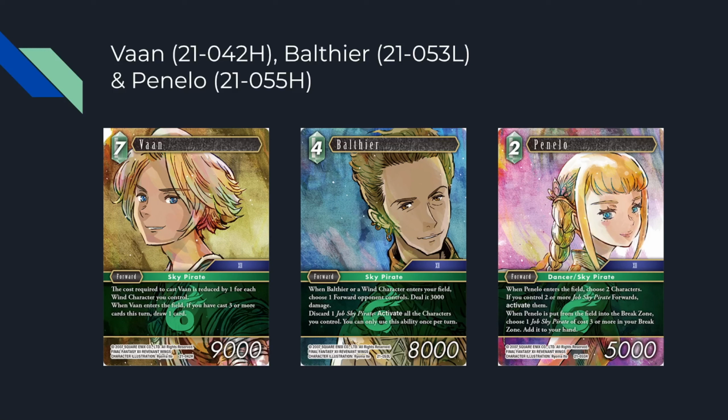But in Mono Wind, I could see these being played. For sure, Vaan. I don't think you're playing Mono Wind and not playing Vaan, unless I'm horribly mistaken. I think Balthier has a lot of potential, especially because in the last few sets we've gotten, and we'll see one of them soon, a lot of very low cost, like 1 CP value forwards. So you can potentially just dump your hand, draw cards, and kill something. So we got Luso, Ritz from the previous set, and this set we got Niini.